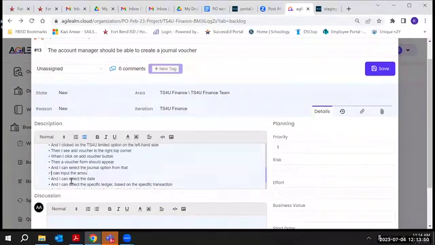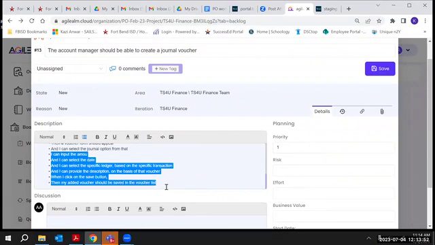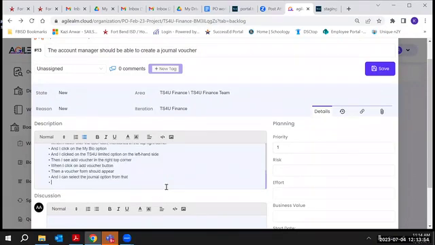Let me just. Then we can say, and I can see this, select the journal option from that. And what could be the next thing?